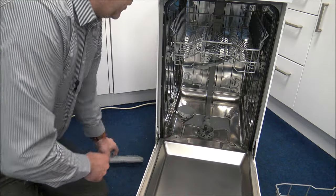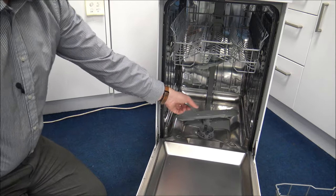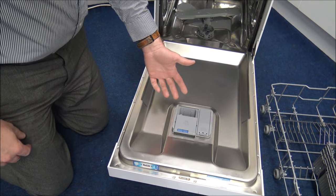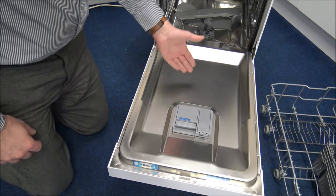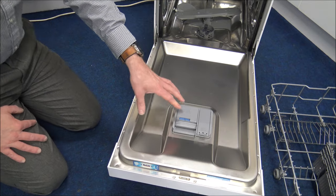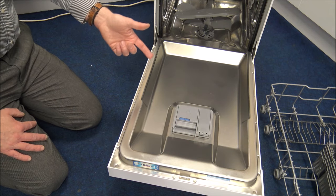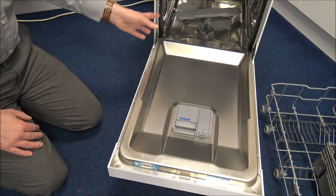You've got the salt to refill on the left-hand side. I always recommend using proper dishwasher salt — even if you are using one of the three or four-in-one tablets, I still recommend using dishwasher salt. It just helps to regenerate the machine and stops the build-up of limescale. At the front here, you've got the section where you put the tablet or gel pouch. You put that in before the start of the wash, click it into place, and that will open automatically part way through the washing process. On the right-hand side, you've got the rinse aid, and I do recommend using a good quality rinse aid. Even if you're using three-in-one or four-in-one tablets, I'd still recommend using rinse aid, as the performance and the results as everything comes out at the end will be better.